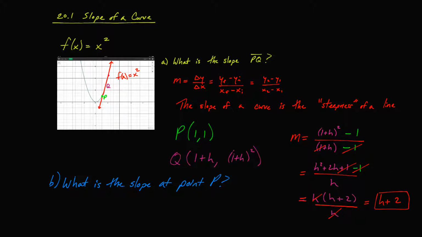Well, what makes this different from what we've been saying before is we've considered point P and point Q. But now if we're considering just point P and we wanted the slope of that singular point, that changes things a little bit. We have to consider that there is a singular point, not 2 points. Now, since h was written in purple, let's keep it purple. Since h represented your difference between point P for x and y, we're saying then if it's the singular point that h is actually equal to 0, or, as talking about limits, approaching 0.